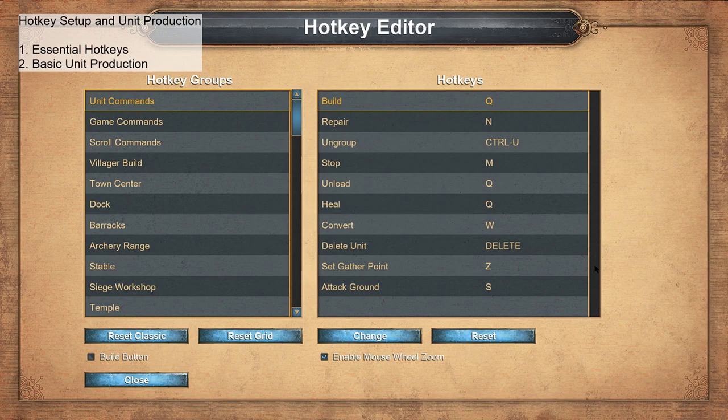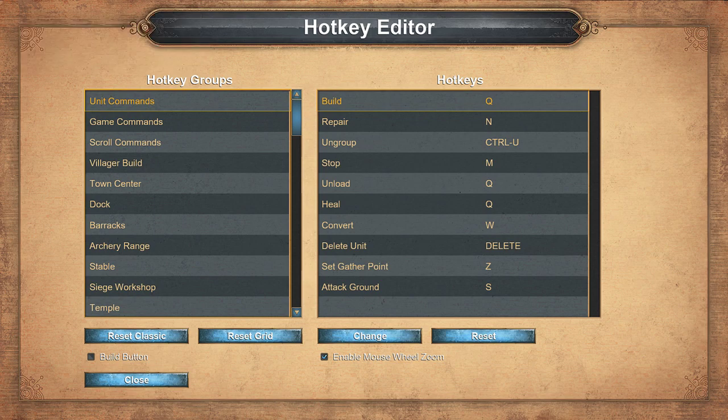I would classify Age of Empires as a micro-intensive RTS, so macro is really important in this game, but micro takes up a lot of your attention, your mental awareness, and also your mouse and hand control, how you interact with the game. A lot of it is dealing with the micro aspects of the game. So eking out little bits of efficiency through use of hotkeys is extremely important if you want to be competitive in the game.